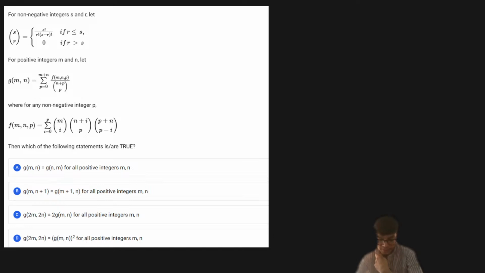But what I would say, if you try to give it a chance, if you try to use the properties, if you know the properties, and if you try to give it a look, this question is a very simple question and it's a one-liner problem. Once you're able to simplify this expression by using the properties, this is a very simple problem.